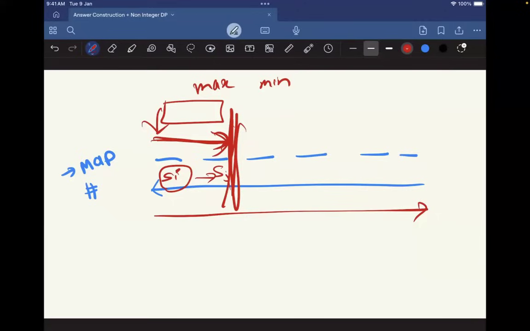Because we are iterating over elements, we would be maintaining the maximum and minimum easily using a multiset or a set, right? So you reach till the end, and depending on whether it's an odd position or an even position, you found out that you need to place the maximum possible here or the minimum possible here. You found that out using a segment tree or using your multiset.